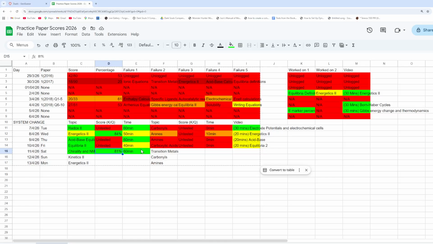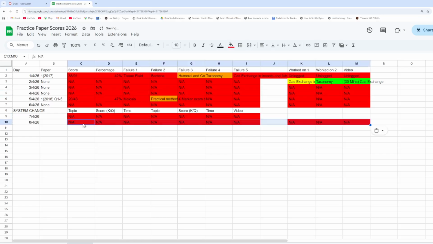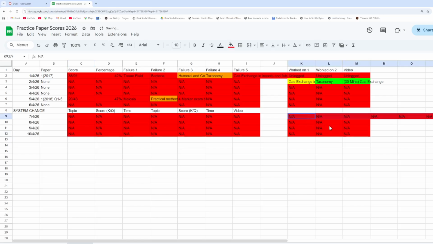But yeah, so I'm doing that. It should have my highest time because we've already done 60 minutes. Then we can move to transition metals later, and then hopefully some biology. I haven't updated this since the 8th. Let me do this quickly, I'm just going to pause. Okay, so that's now up to date, so nothing since the change at all.